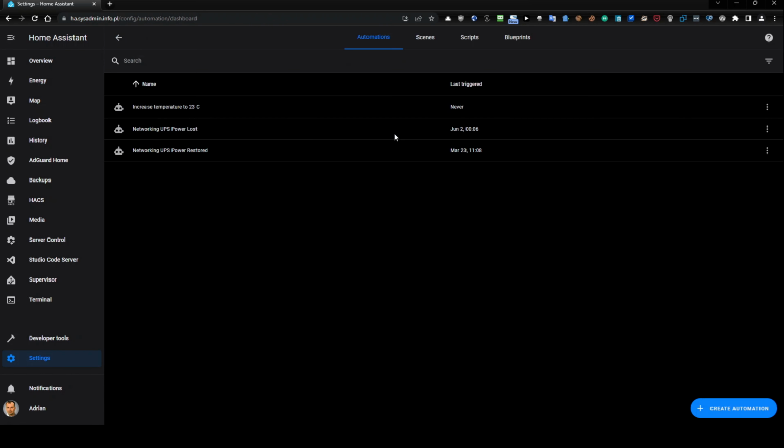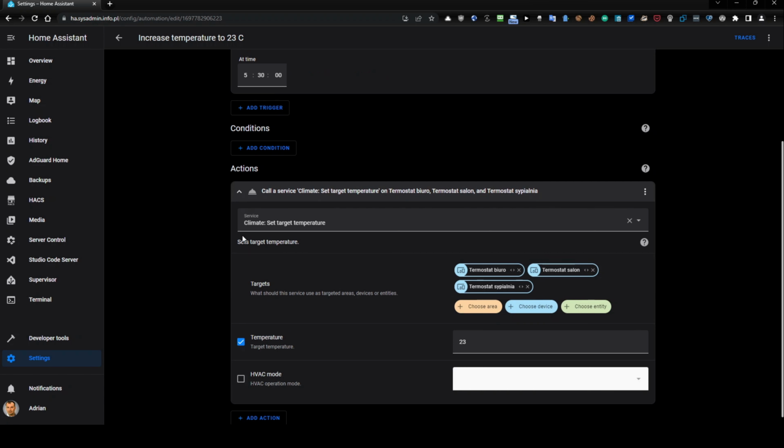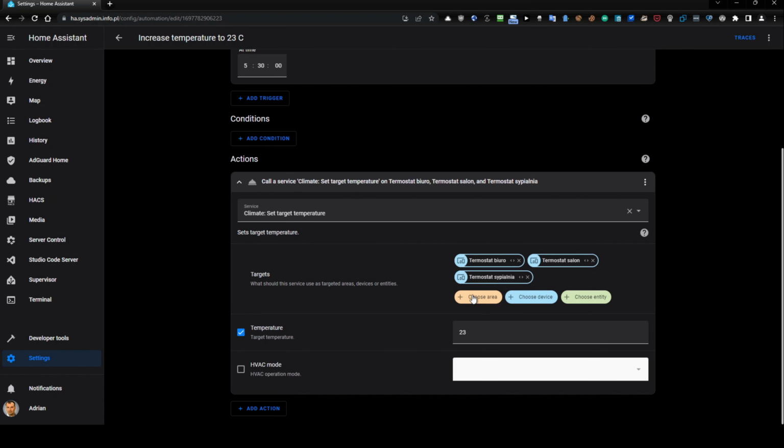At 5:30 a.m. it increases the temperature by calling the service climate set target temperature. Here you add targets, tick temperature, and set the temperature.